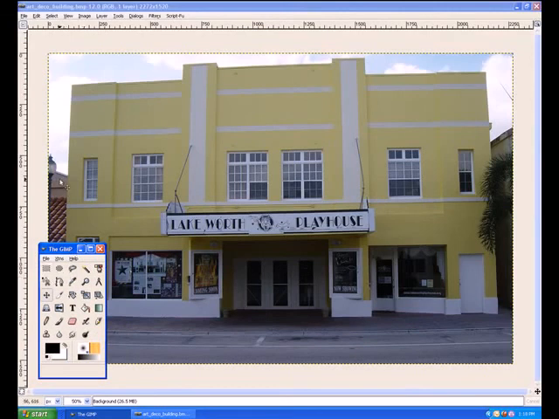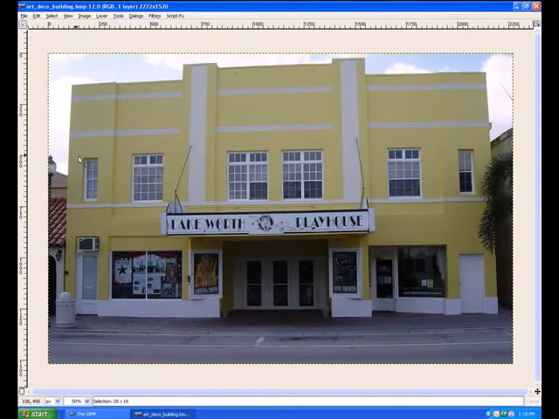The first thing I'm going to do is take into account the surrounding areas around the window. Here the wall is a little bit darker, here it's a little bit lighter. What I'm going to be doing is copying this wall area here and covering up that window, and the same thing over here. So the first thing I'm going to do is select the box tool, and I'm going to drag it around this area.